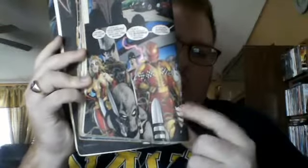Here's almost the entire Rogues Gallery on one page, with the exception of Blockbuster. This is a rarity for a character to have the entire Rogues Gallery in one panel. The only reason is because all these characters work for Blockbuster. And of these 5 characters, let me point this out, Lady Vic is here. She's the only one actually in New 52, except that she's a lesbian in New 52, and she's in Batwing for 2 issues. As for everybody else, the Electrocutioner's dead. I'm not sure about the rest of these characters, but I know he's dead. I know Blockbuster's dead, yes.